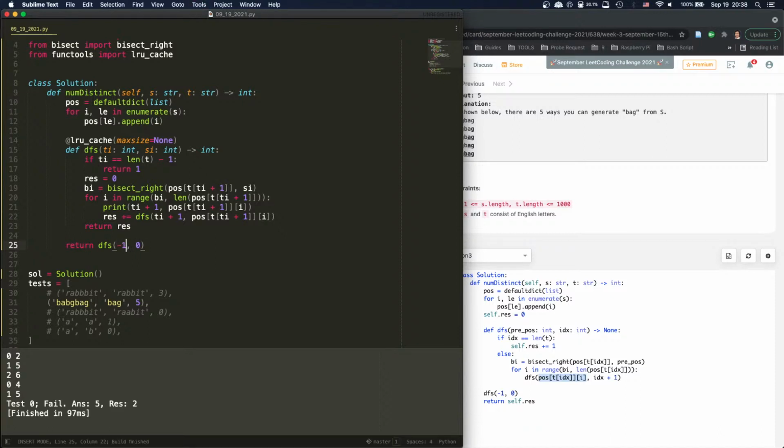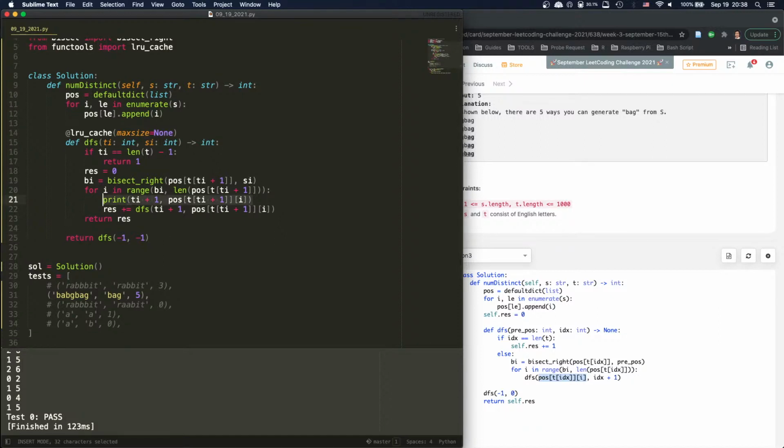Nope, T minus 1 is not right. T minus 1 and this minus 1. How about this? There we go. So both minus 1, and then when we start searching, we will be able to find it.